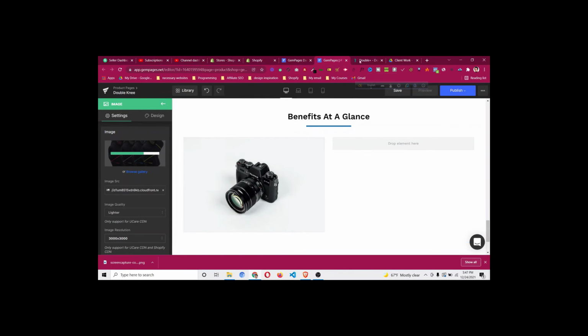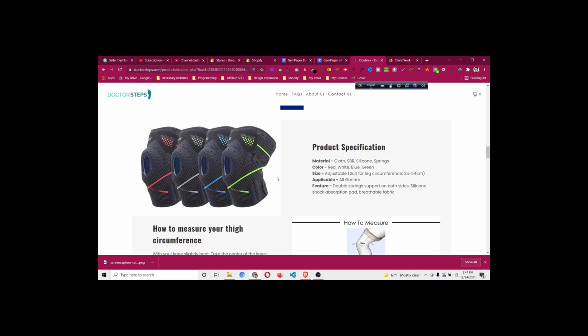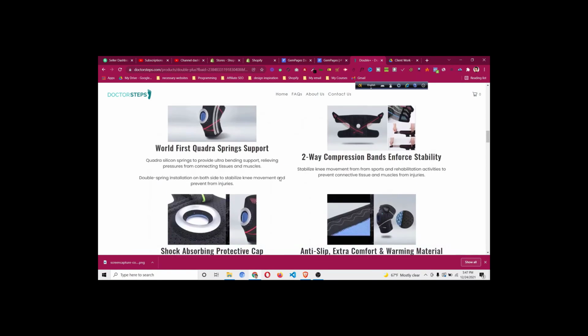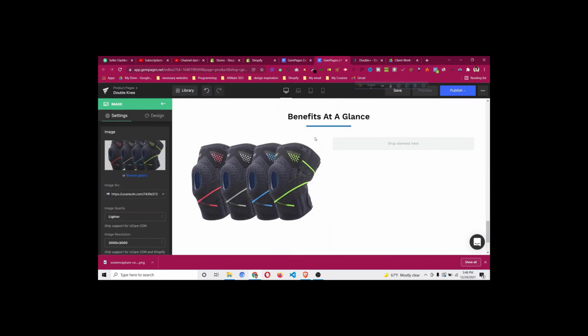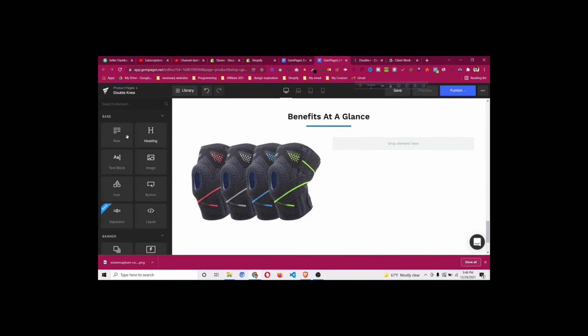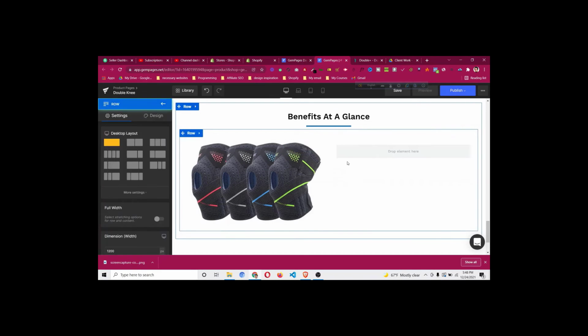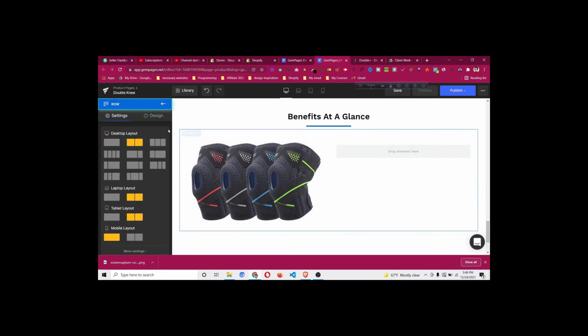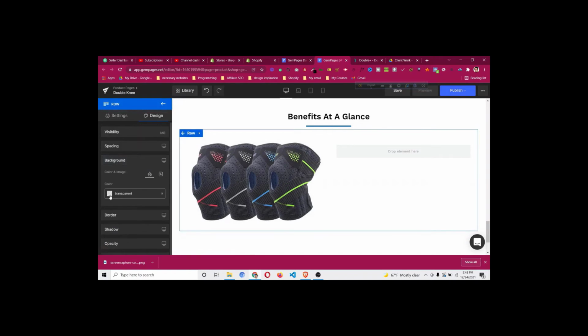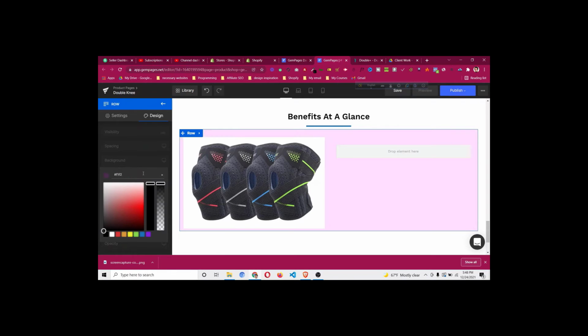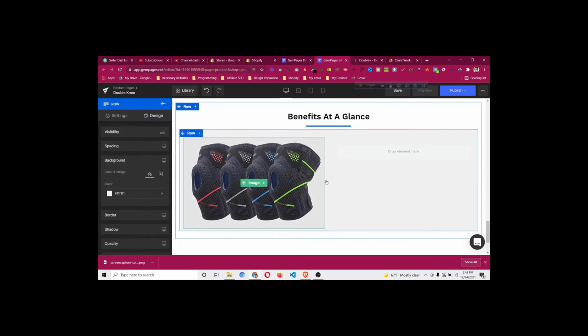And in the right side, what we can see is a background, the same background that we have used before, but this background does not belong to this area, only to that area. So in that case, we need to take a row for the right side as well, and give a background to this whole row. Go to background, get the color and put in a color here, hash f1f1f1 or whatever color you are using. So now you can see there is a background showing behind this image.